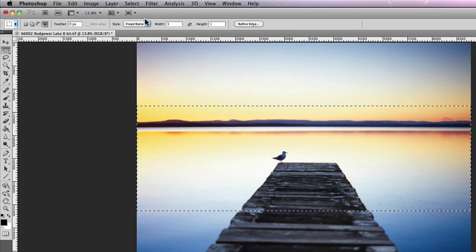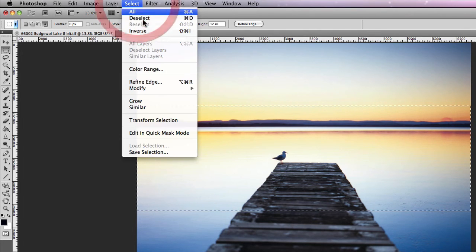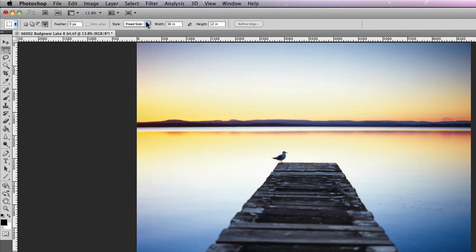Now, you do have the option with the Marquee tool to come back to style and set a fixed size. So what I'm going to first do is deselect what I've already selected. And then you can input the size that I had before, which was 36 inches by 12 inches in size. And then just a matter of dragging your selection over your image. Now you'll notice that that is not specific to my format. And that's primarily because my image isn't actually 36 inches long. So it's not going to interpolate my image to 36 inches in size.